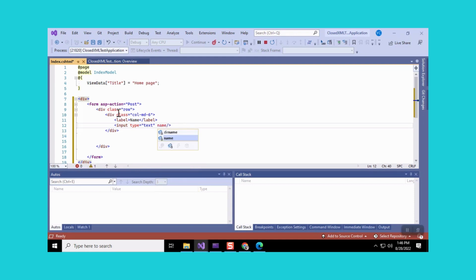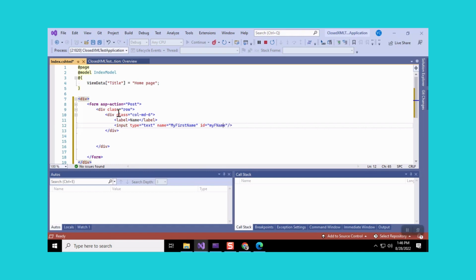Here we need to provide a name attribute because it's a Razor application, so with the name attribute we're going to bind our view data to our action controller. You can give it an ID, it's not required here, but I'm giving an ID as my first name, or my F name, something.